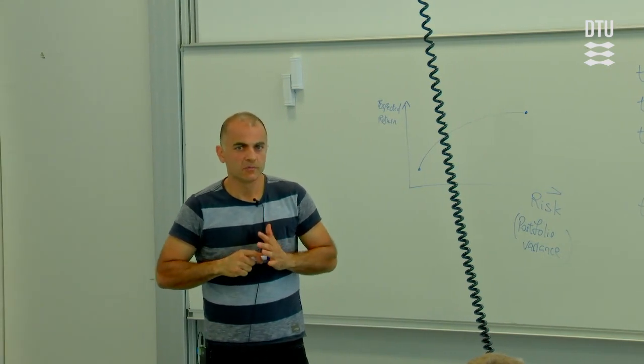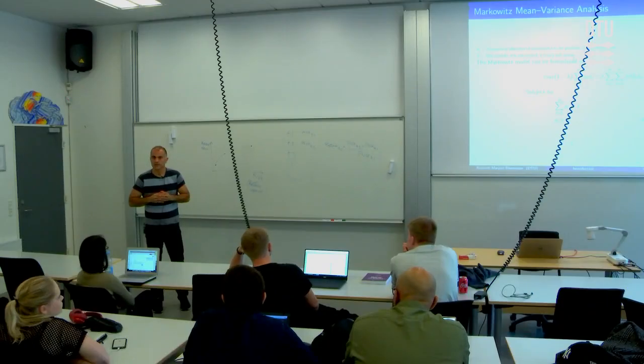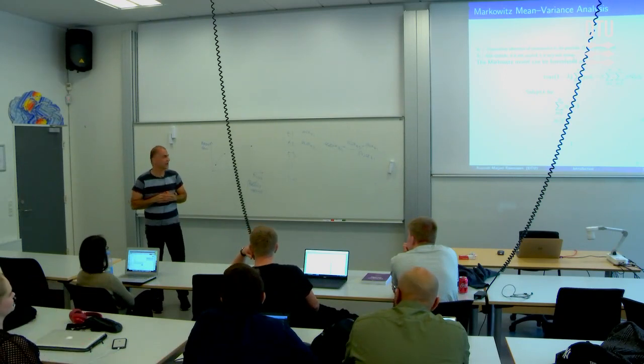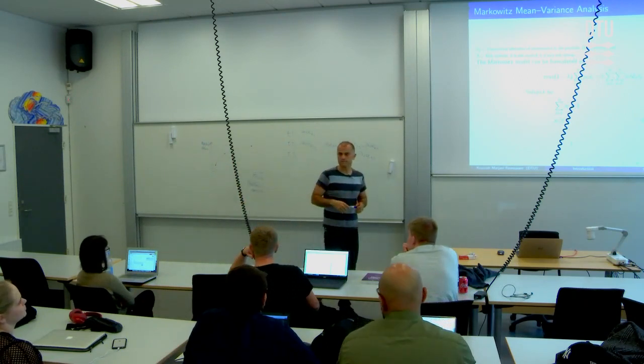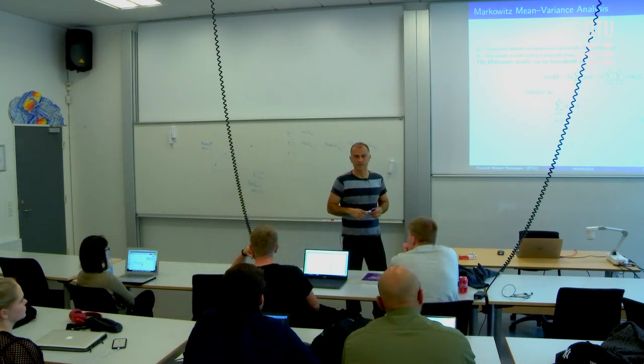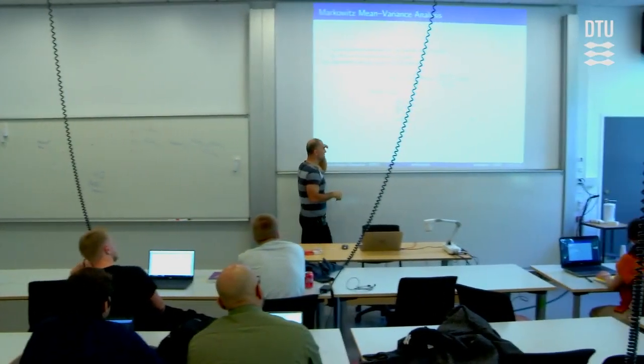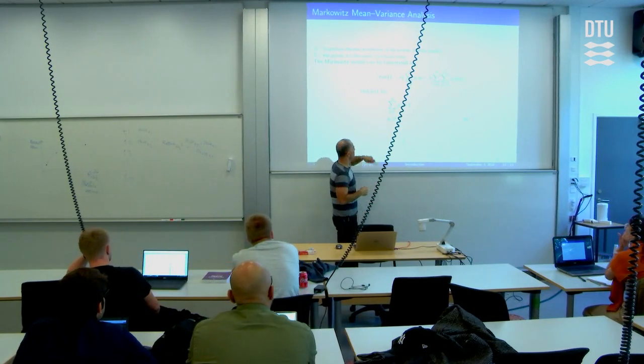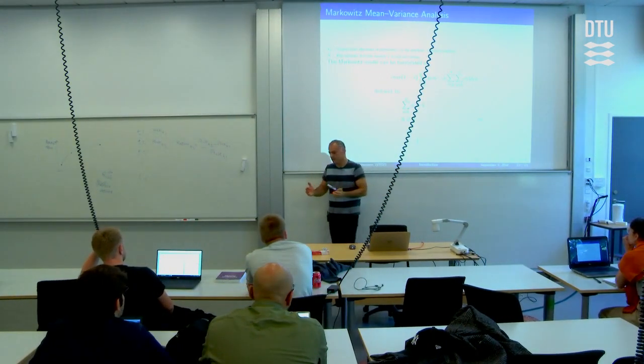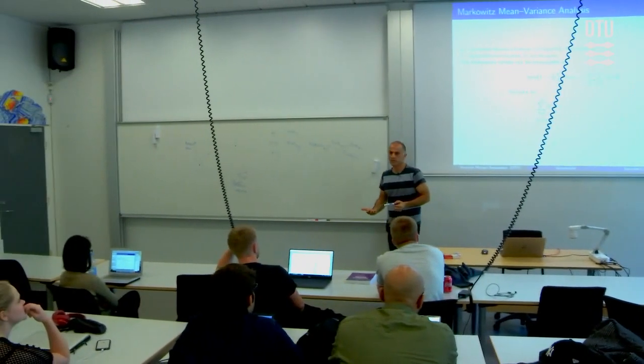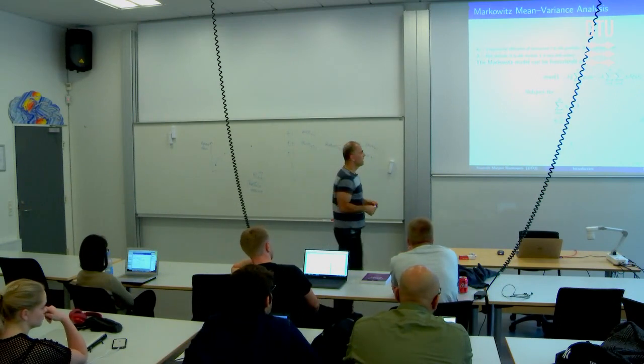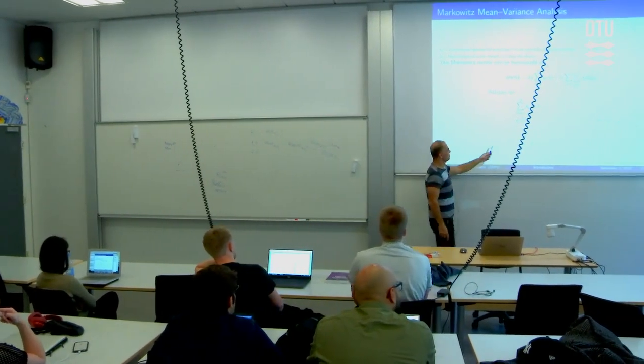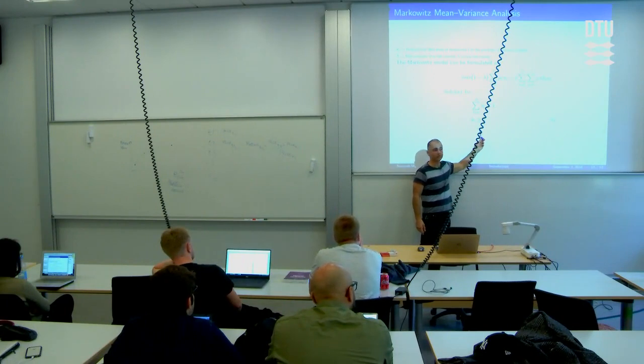Any questions to the Markowitz model? The way risk and return were defined is quite clear. Was there one question? Why is it always one? Ah, that's a good question. Essentially this is, let's just spend a minute on that as well. So sum of x is equal one. That means that you have to invest 100% of your money. So in this case, one represents all your money. And x greater than zero means that we have to have a long position in all these stocks.